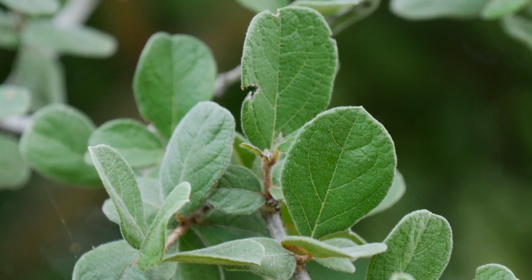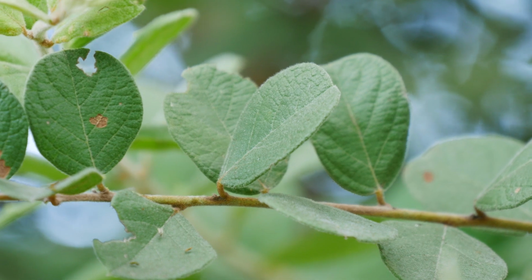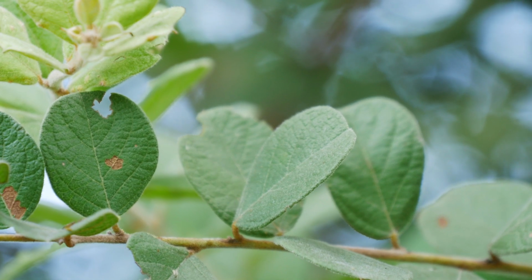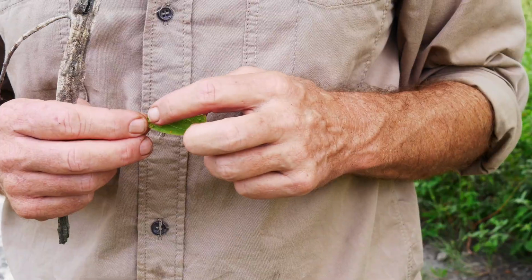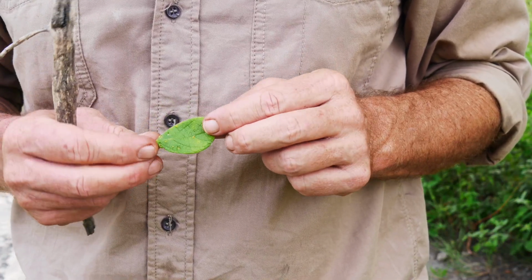They've got a sort of slight furry color. At some points, this fur is quite russety colored, and it gives the whole tree a bit of a russet hue. But right now, the hairs are starting to fall off. They're thicker on the underside than they are on the top. The leaves have this very distinctive kind of notch on the apex, a bit different from most of the Combretum leaves. And of course, it's the fruit that really give it away.